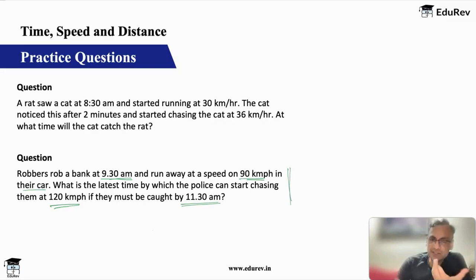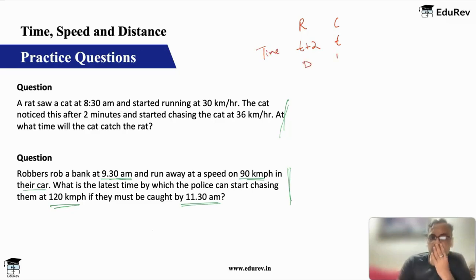Now this is very, very similar to the previous question, and both these questions in fact can be done using the concept of relative speed or without the concept of relative speed as well. In fact, the first question, for example, if you want to solve without using the concept of relative speed, let's try one more approach, very nice approach: the cat runs for t minutes and the rat will run for t plus 2 minutes because the cat started 2 minutes later. So the time they have run is this much.